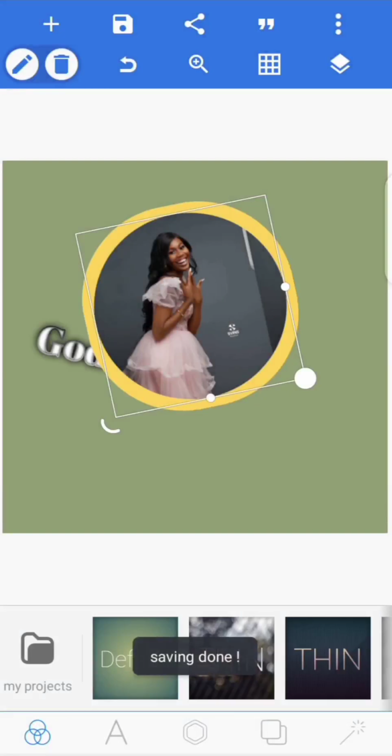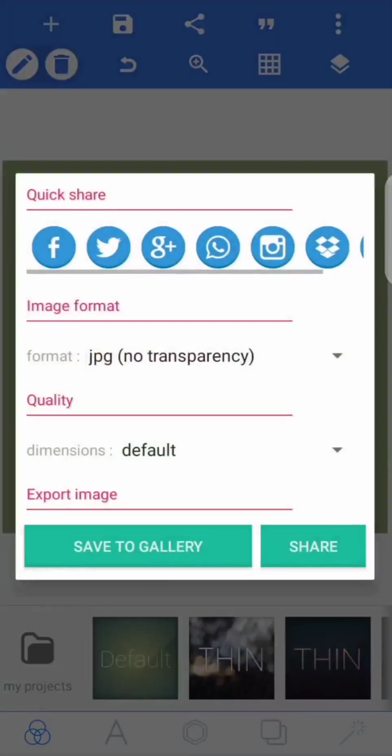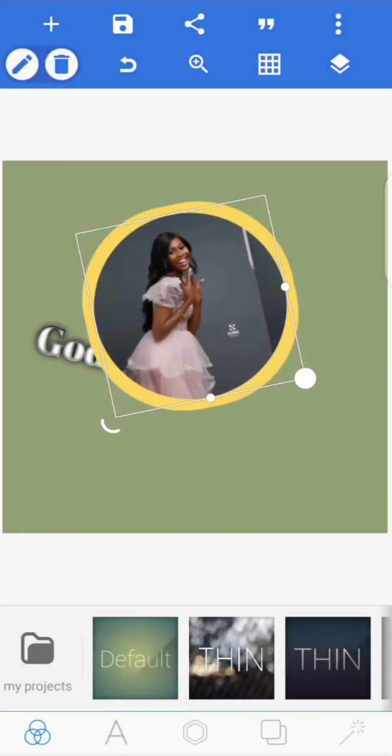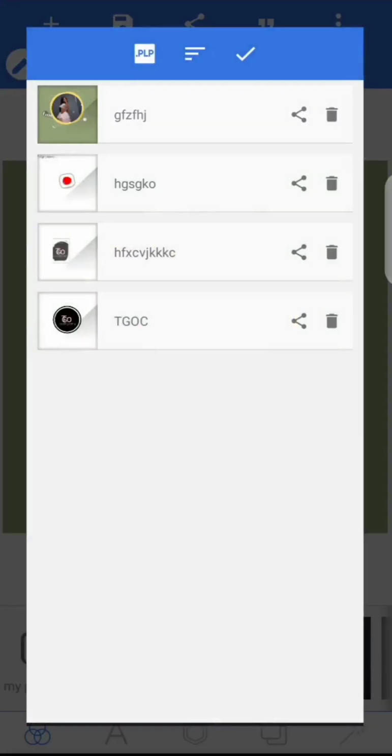Then you also save your work as image. When saving as image, always remember to use Ultra. Only Ultra. Always remember to save your work as Ultra. So you can see your saved work from here. Whatever you save in Pixellab, you can always come back here to find them when you save as project.